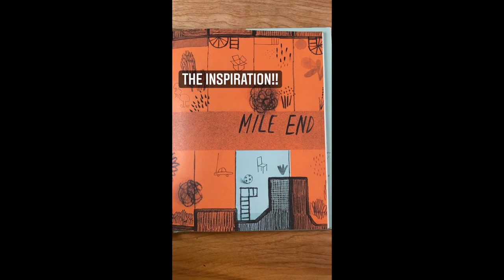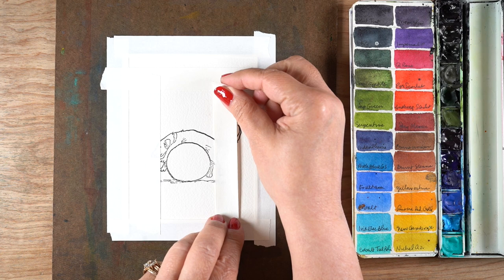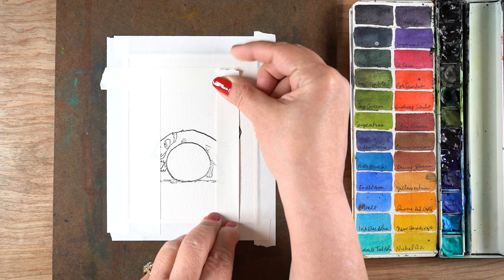I made one card as a reel over on Instagram — it's kind of their little mini version of TikToks. I've been doing those every two or three days; sometimes it's a card, sometimes it's just a crafty thing. I made that card over there, and here I'm going to be working on the puppy dogs so you can see how this whole idea worked out.